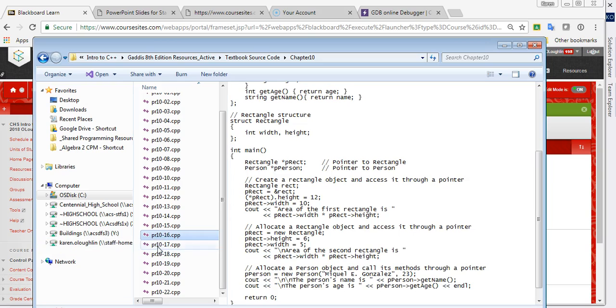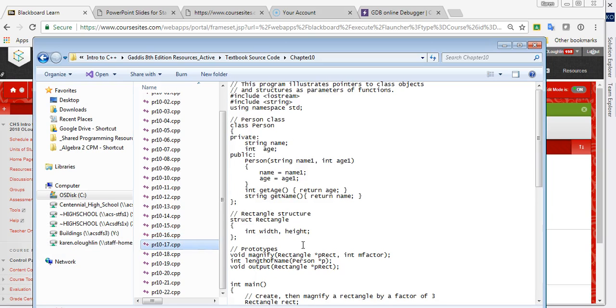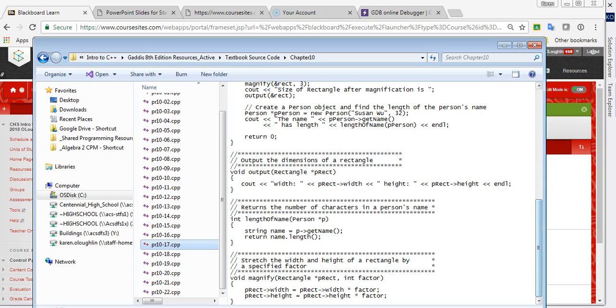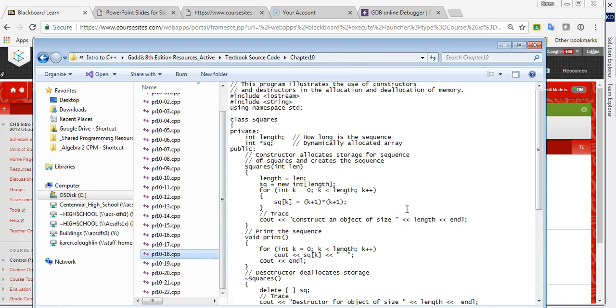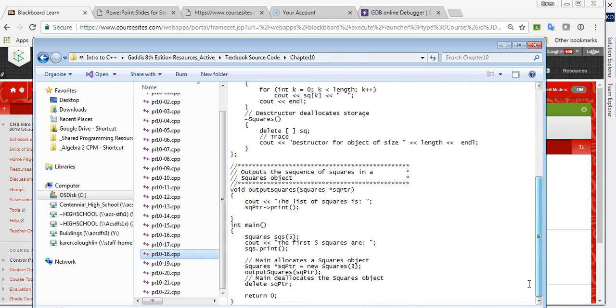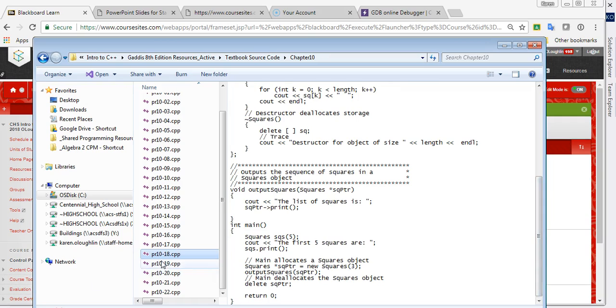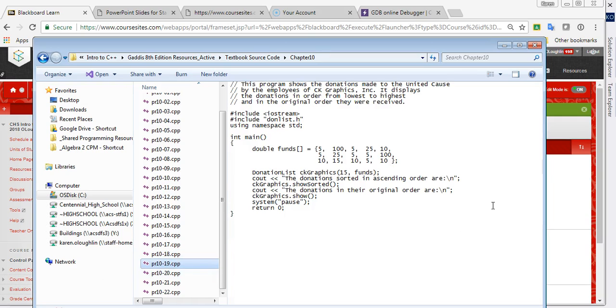So I have a pointer to a rectangle and a pointer to a person. Likewise we have similar. You have the prototypes before main if you're going to modularize. Then you have main, and then you have the methods below. So if you have some extra time and you want to pass pointers, then that would show that you have a deeper understanding and would be more of an exemplary grade, which would be an A grade rather than a high proficiency or a B grade.